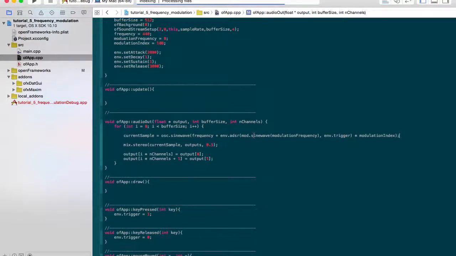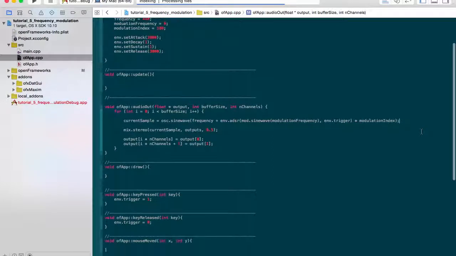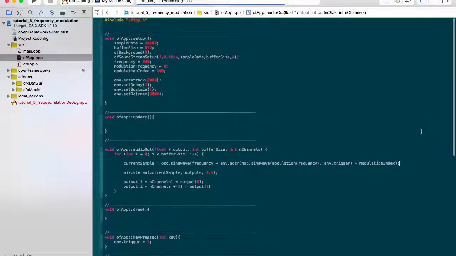Then when we press space, it's going to go from the frequency of the sine wave adding 0, and as the envelope increases, as the attack increases, we're going to get more of an effect until it gets to the peak of sustain, and then we release the key, and it will become 0 again after the release has finished. So that looks about right to me. So let's give it a whirl.